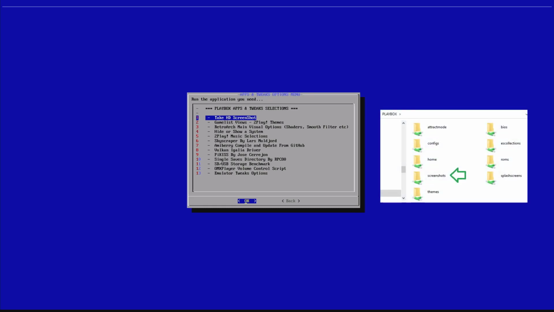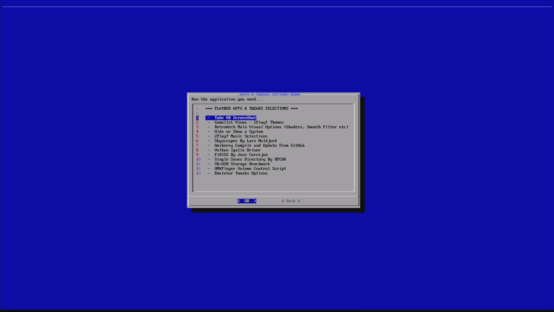If you go to your Windows Explorer or your Network Explorer, and you put //PlayBox and press enter, you're going to see all the options that we have on PlayBox, all the Samba shares that you can access: the home directory, the ROMs directory, you can access the configs, and all these nice things that I have added, and the four initial ones that RetroPie had. So you can see now a shared folder called screenshots, and you can grab that full HD screenshot from there, and you can post it to your Discord or your channel or blog or whatever you want.